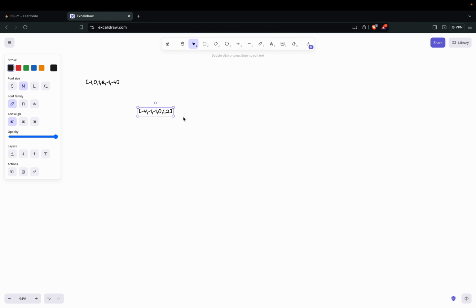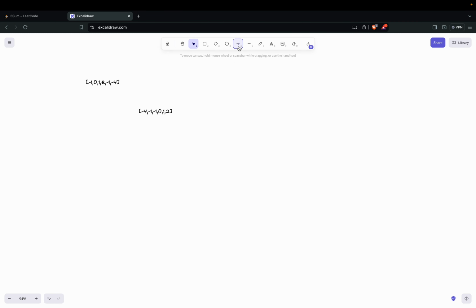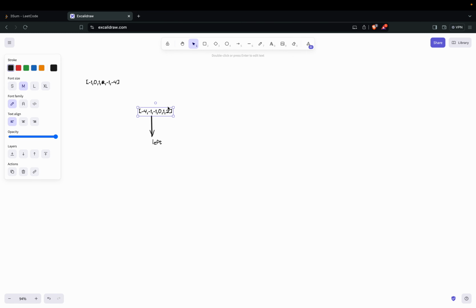So how we are going to do this is we take a left pointer here, and this would be the right pointer. First we look at -4 plus -1 plus 2, which equals -3.